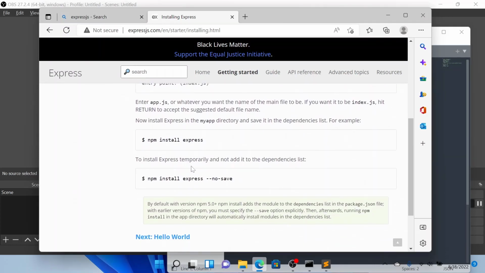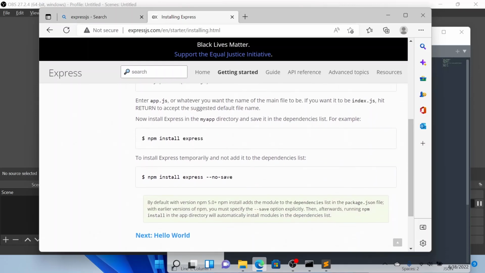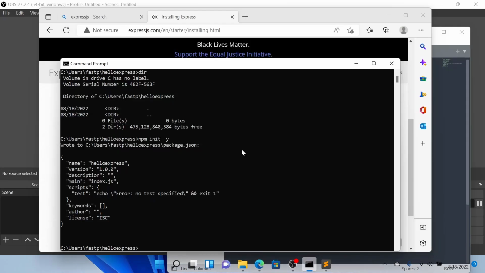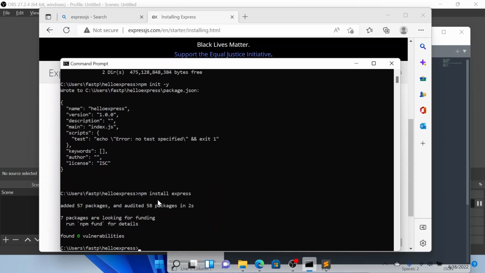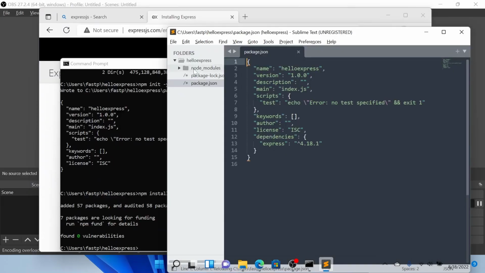Now we want to install a package. Think of packages as little modules, like Legos. Express is a package that we can use to make our lives easier. So let's go ahead and install it into the project. In the Hello Express folder, I'm going to run npm install express, enter. And it's going to run some stuff. Now if we look at our text editor, we have a node_modules folder, which has all of the stuff that makes Express. If we look at our package.json, we see a dependency. So this project relies on the Express package. Okay, so we are good to go.